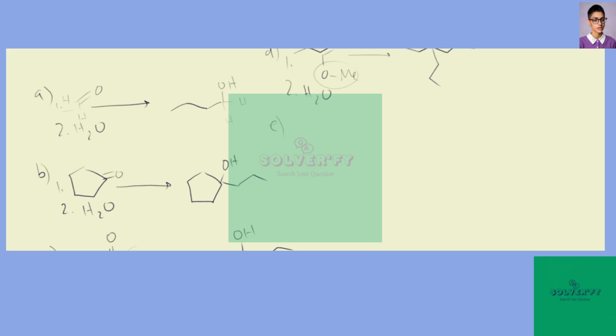For part E, we have a carboxylic acid. And in this case, this is an interesting one. You will not attack the carbonyl directly because you have a much better electrophile, which is this proton. So you're actually just going to generate this carboxylate and your propane gas. Of course, you have the magnesium salt with that.